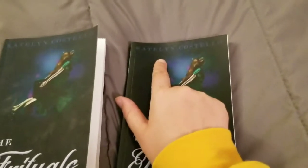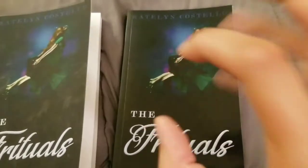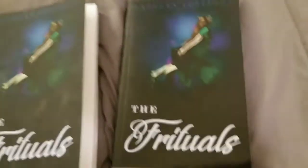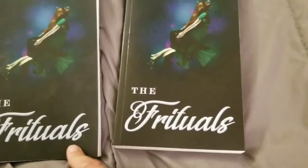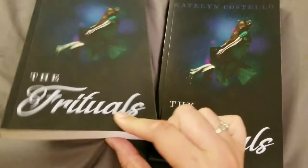So the name is a bit clearer up here on camera, but in person it's still kind of dark, but these details are just a lot more sharp and vibrant and clear because of that clear coating over it to make it glossy. I do prefer the matte script. It does look more embossed than on the glossy.